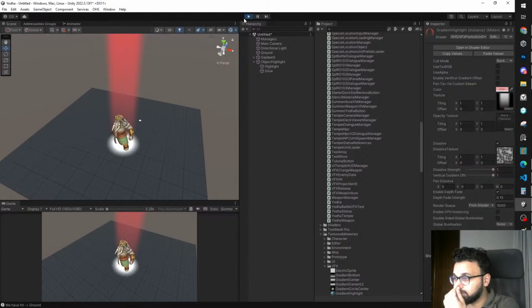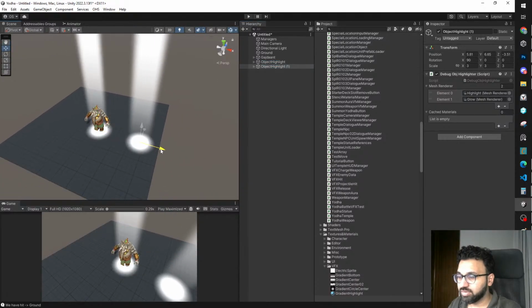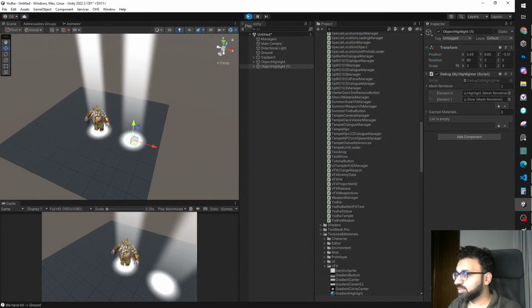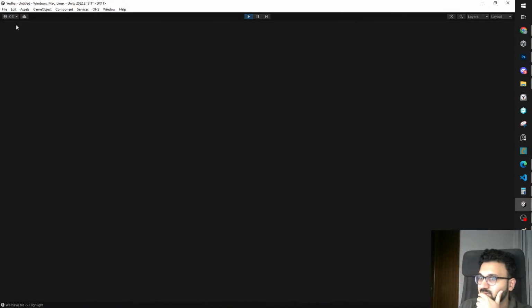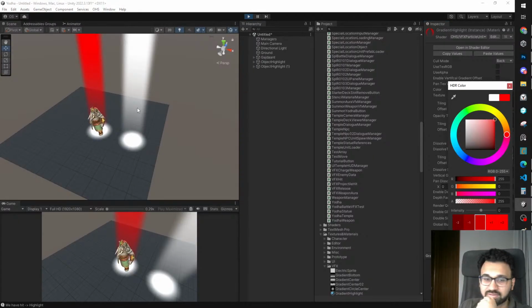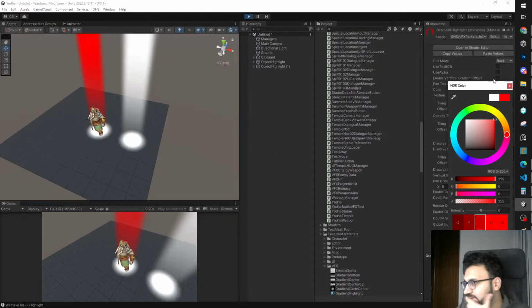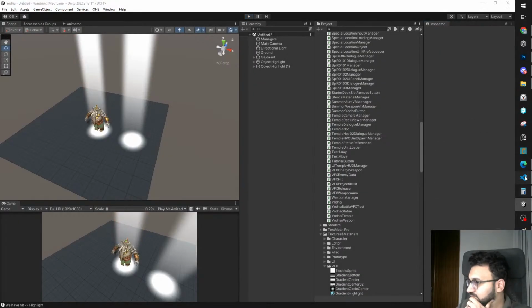So let me give you an example. Let's say there were two objects over here, and if you press the play button, now we can work on this material itself, and it won't change the other material. So if there are like 3 or 4 characters, we can exactly change the highlight of whichever one that we want. Let's assume we have 3 different types of characters, and we want the highlight to be green, purple and red, or whatever color you want, and we can do that over here. So that's why I cached the material.